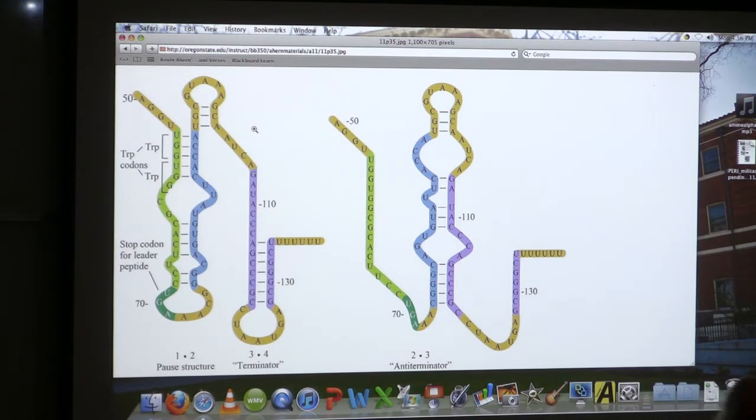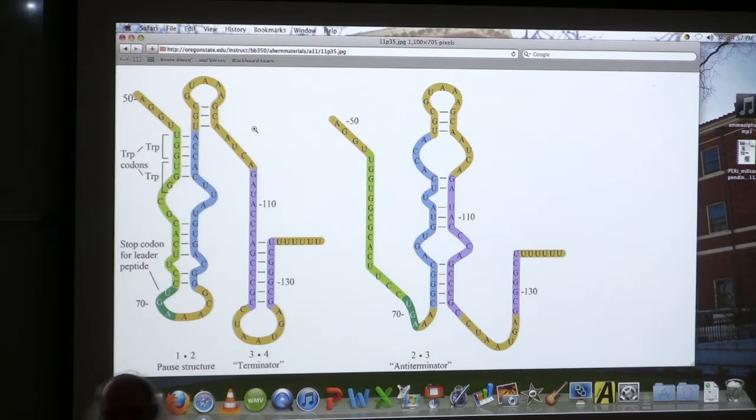Yes, question? Are we done with this? I have a question. Any other questions on this before I move on? So this process can only occur in prokaryotes, right? Because it requires ribosomes. Very good question. His question is, this can only occur in prokaryotes, correct? Because transcription and translation occur together only in the prokaryotes, and that's correct.